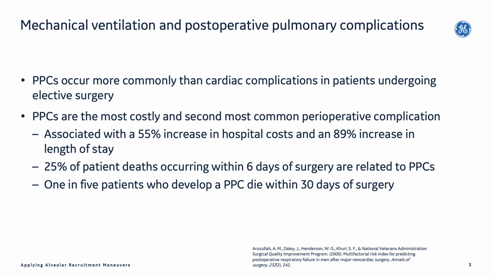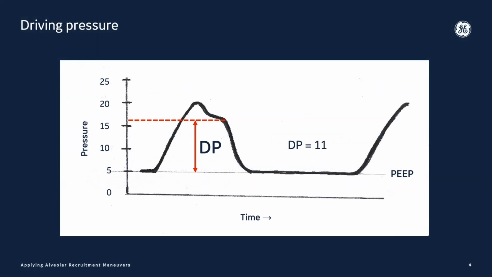It has recently been found that ventilator driving pressure is a significant predictor of postoperative morbidity and mortality. Here I illustrate driving pressure through one mechanical breath. You can see positive pressure is being delivered over a PEEP of 5, and we get a peak pressure of 20 centimeters of water. However, after a bit of an inspiratory pause, we see that the pressure drops down to a second level called the plateau pressure, and the difference between this plateau pressure and the PEEP is designated the driving pressure. In this example, we see a plateau pressure of 16, a PEEP of 5, giving a driving pressure of 11.